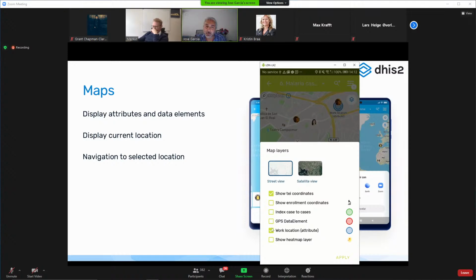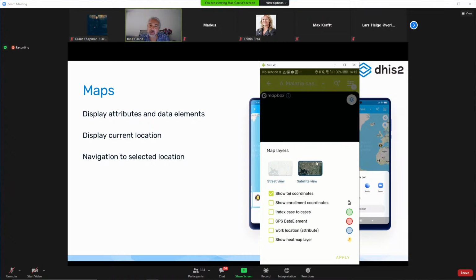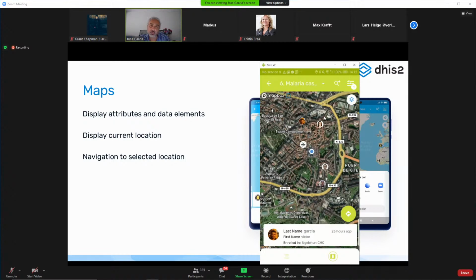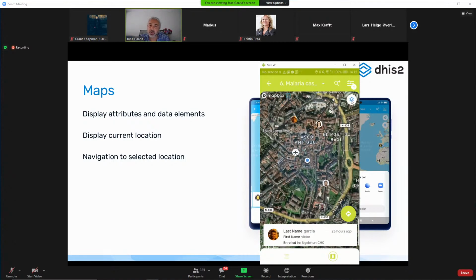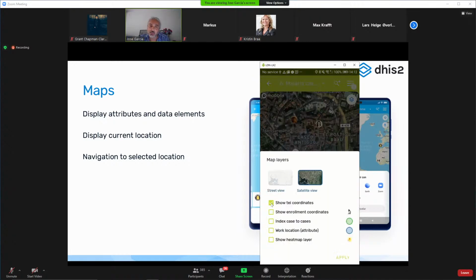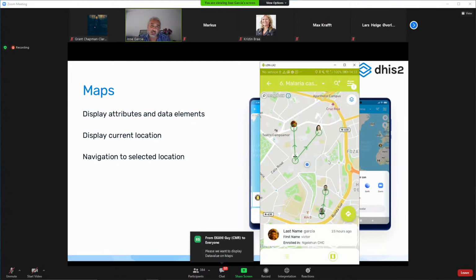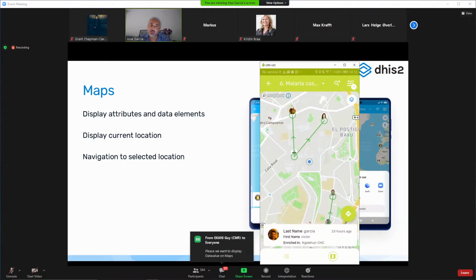Let me go back to my previous setup. We can also render the satellite view if we want. In this case, we have my view of the city where I'm living right now. And then let me change this. We can also render relationships. This is not new, but I think it's worth mentioning as well. Index to cases. Then I can see the different relationships that we have. We can see that this is an index case of these two cases over here. This is a malaria use case, but this is valid for COVID as well.